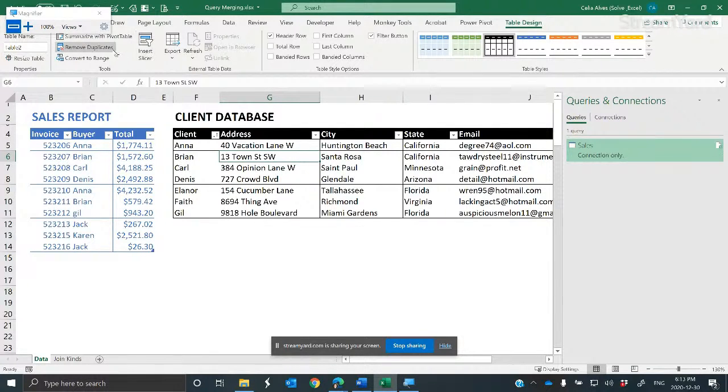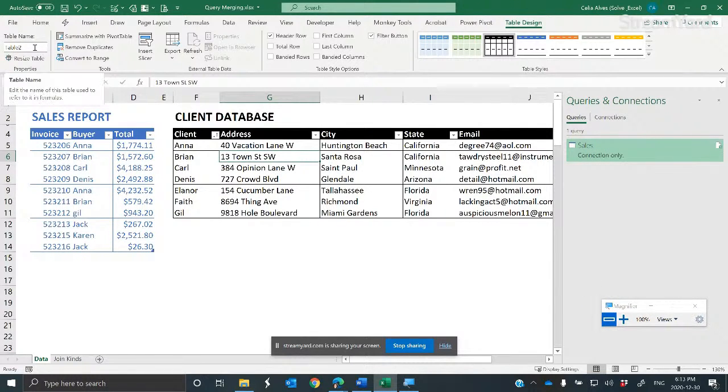Okay. The same way we are going to create a query that refers to the second table. So just click on the table, and in the same way we did before, let me try to bring this out of here, trying to imagine one place where it doesn't bother us. This table is named table 2. We can name it. That's a way we can change the name, and then our query will be named after. So let's call it clients or client database, and enter.